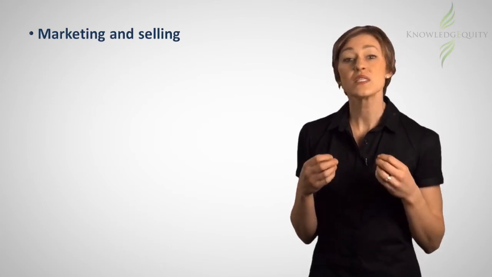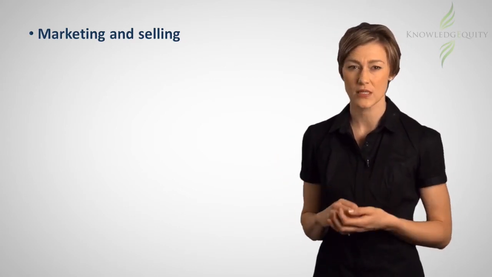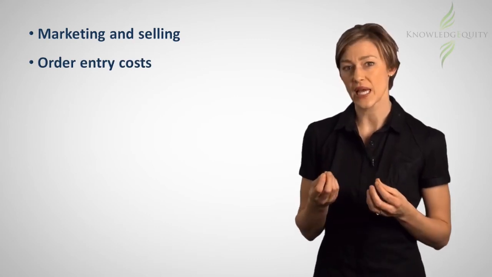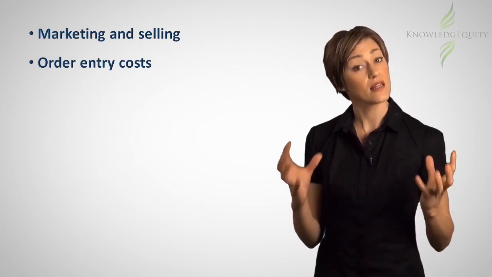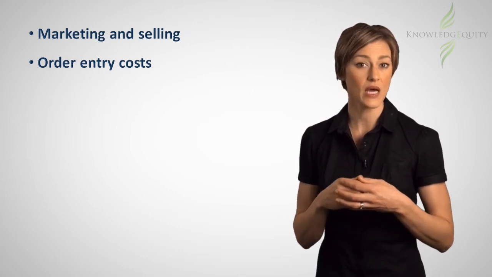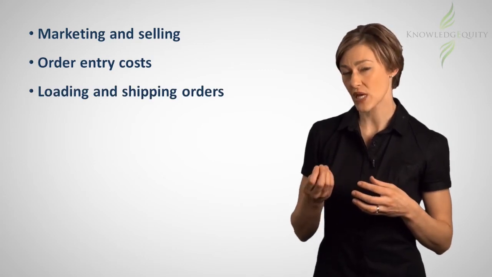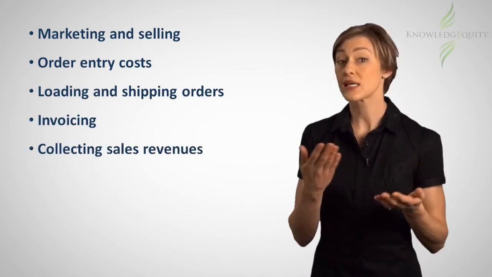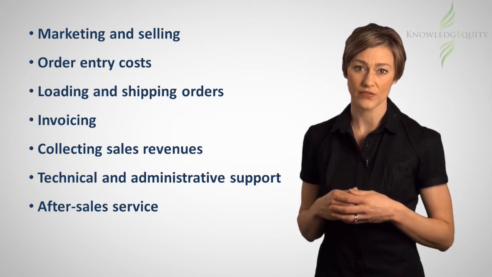Some examples of customer-driven activities that can cause cost differences include marketing and selling, relating to things such as marketing channels. Some customers might require more love and attention, whereas others will buy simply based on the price or features. Order entry costs. This is related to the amount of time spent processing orders. Many small orders versus less larger orders will cause order processing costs to be higher, particularly as a proportion of the sales dollars. Loading and shipping of customer orders, invoicing, collecting sales revenues, technical and administrative support, and after-sales service.